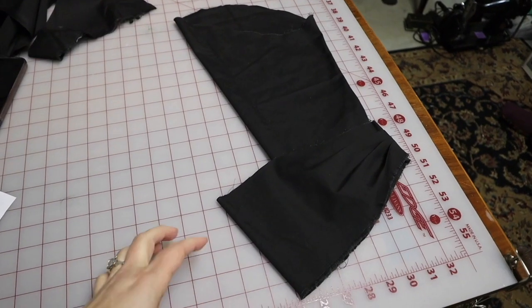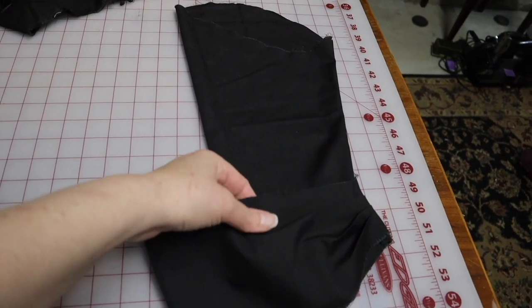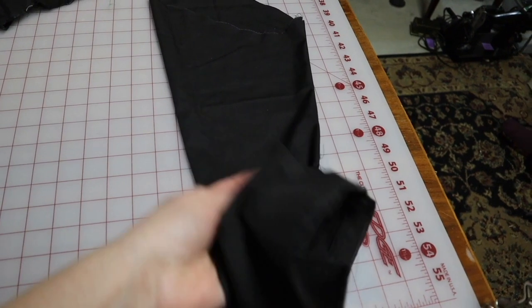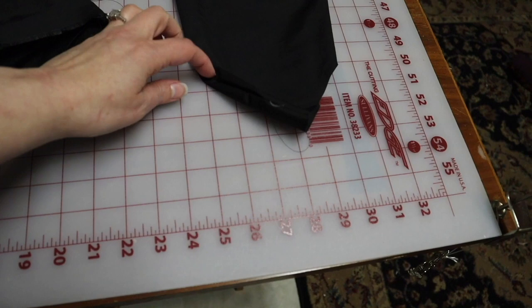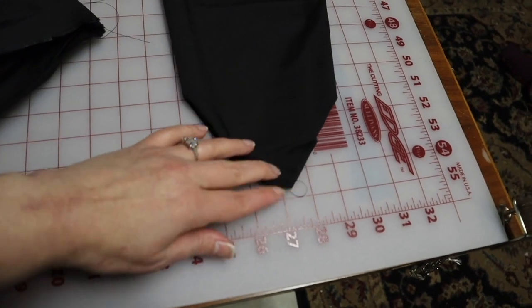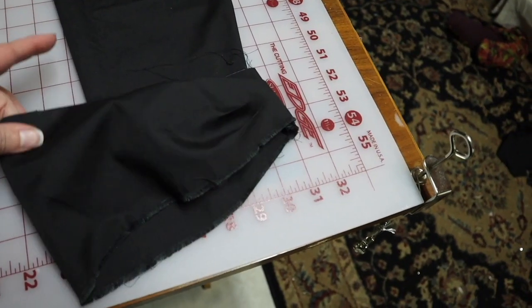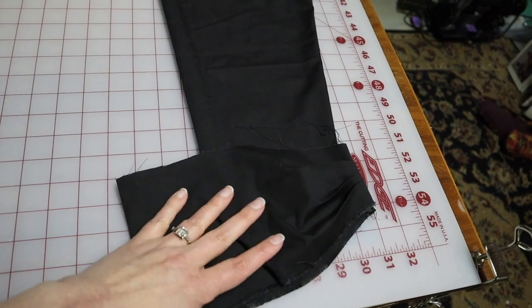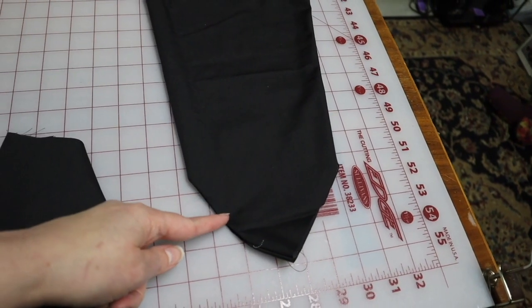It's a new day, therefore I have new indecisiveness. This is a sleeve from Simplicity 8161. I thought about extending it and then played around with that and ended up back to just about where it started in the first place. So there is a dart that goes from here to the end, and then this hits right at the inside of your elbow. This gets tacked onto the sleeve. So you complete this with two layers and all the seams would be finished, obviously. You complete the whole thing and then you tack it on right about here.